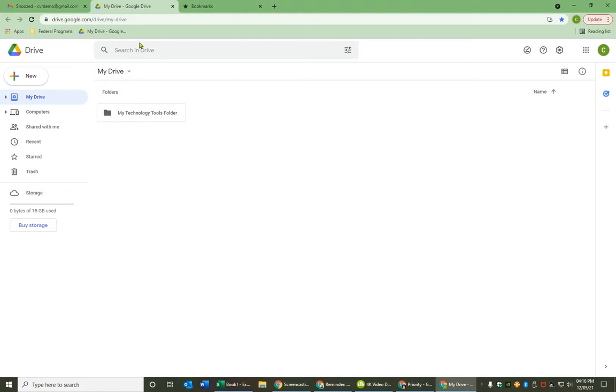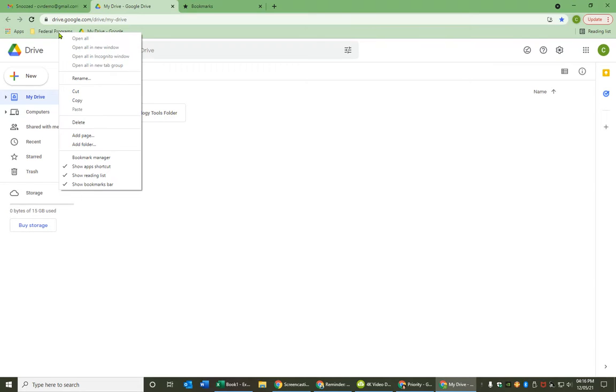However, eventually this bookmark space starts getting really full if you have a lot of different folders and documents that you use a lot. So to create a little bit more what we call real estate space on the bookmarks bar is by using shorter names for your folders. What I mean by this is, for instance, Federal Programs is pretty long. I could, of course, change it to Fed Prog to make it shorter, but that's still about 8, 10 characters long.